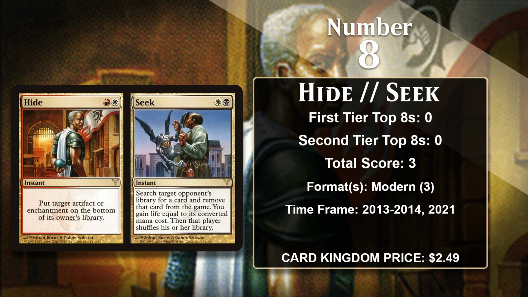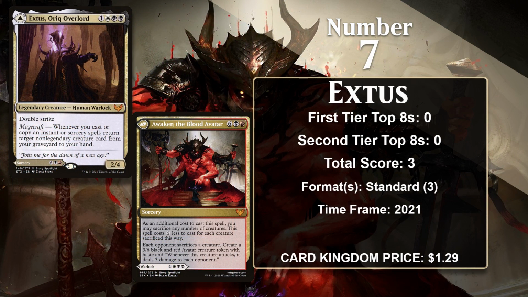It has gained points as recently as 2021, and it always has an outside shot at showing up in modern sideboards. At number 7, it is Extus, Auric Overlord. It has the same exact score as Hide and Seek, but I gave it the higher slot on the list because its average finish is higher.